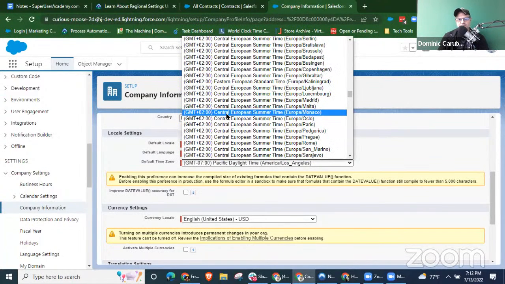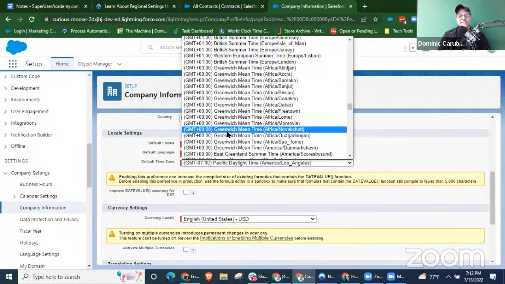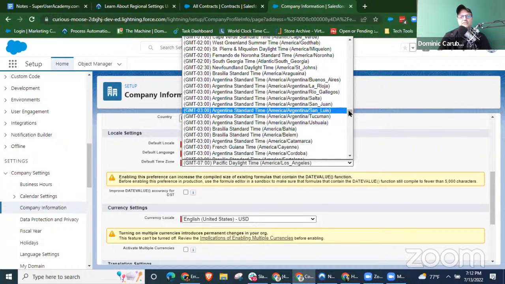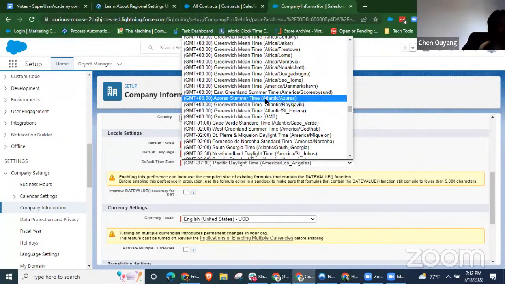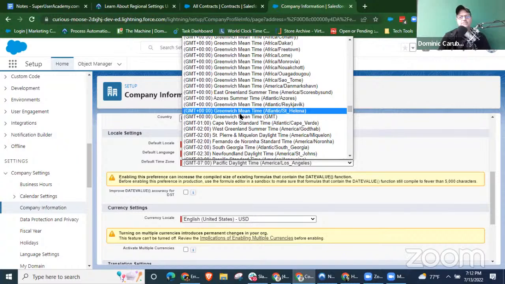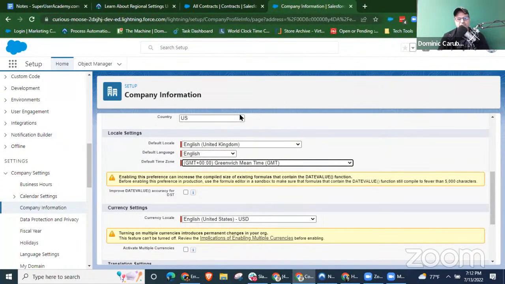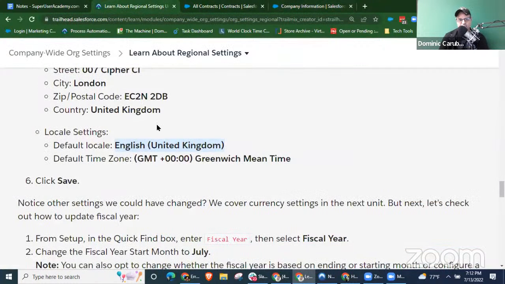By the way, for the record, there are just too many damn time zones. They're all the same. Why do we need them different? I don't know. I'm sure it means something to somebody, but it just annoys me. Maybe different places have different daylight savings. I don't care. I want 4 time zones. That's all I want, and I don't want to pick from anyone. I want to be able to edit this list for my org. That's what I want to be able to do, Salesforce.